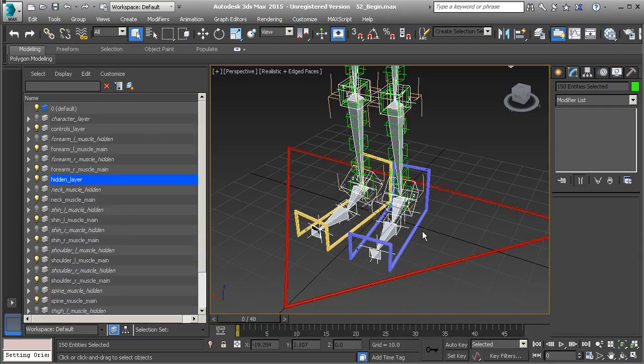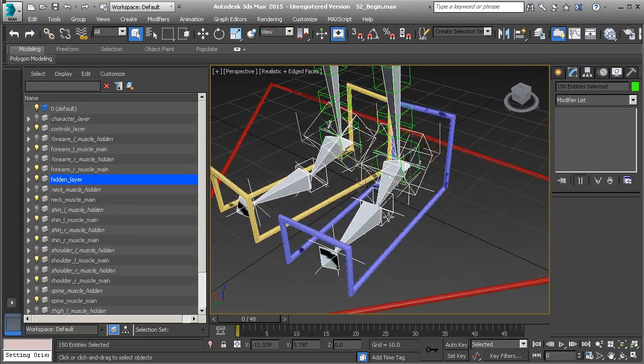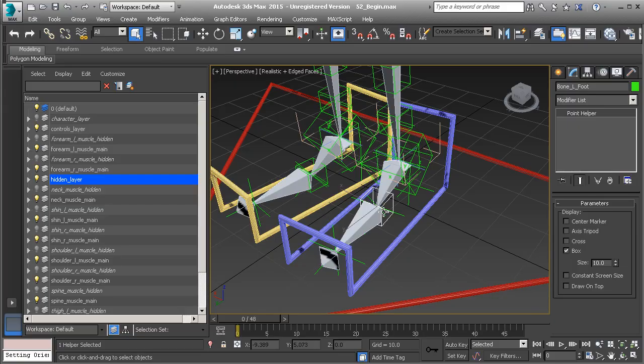So first things first, let's go ahead and figure out the axes that we'll need to lock down. We can go ahead and select, let's say, our foot bone, or perhaps the helper that we're using for our foot bend. And then we'll grab our rotate gizmo. Let's make sure it's set to gimbal and have a look. So our pitch axis is the Z. We'll use Y for yaw and X for banking. Let's go ahead and get to it.